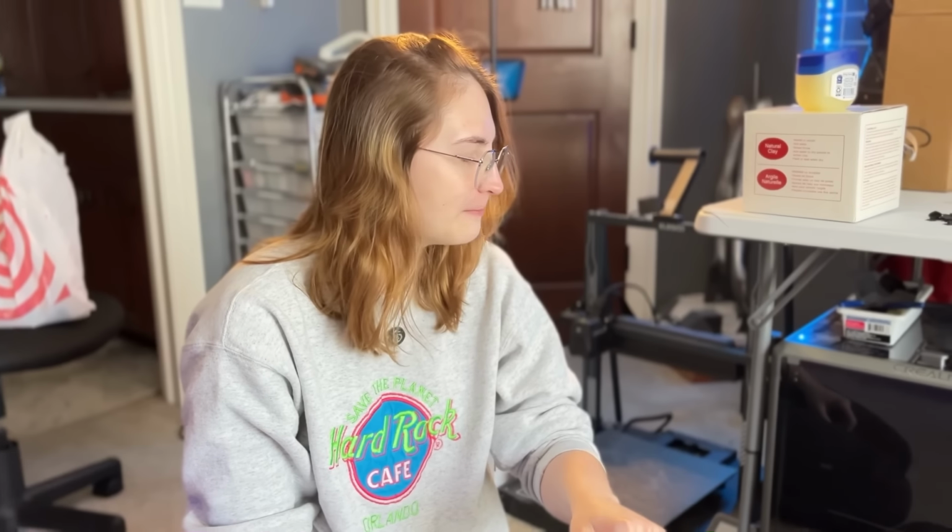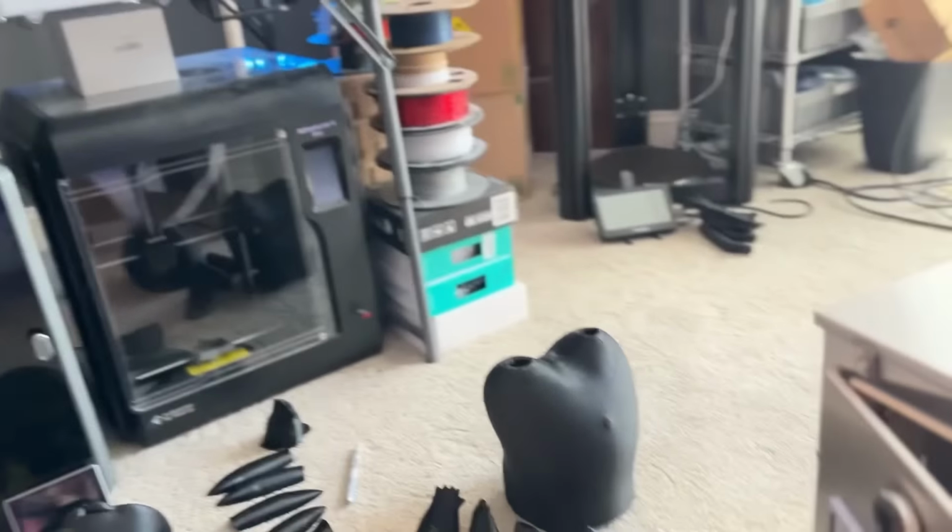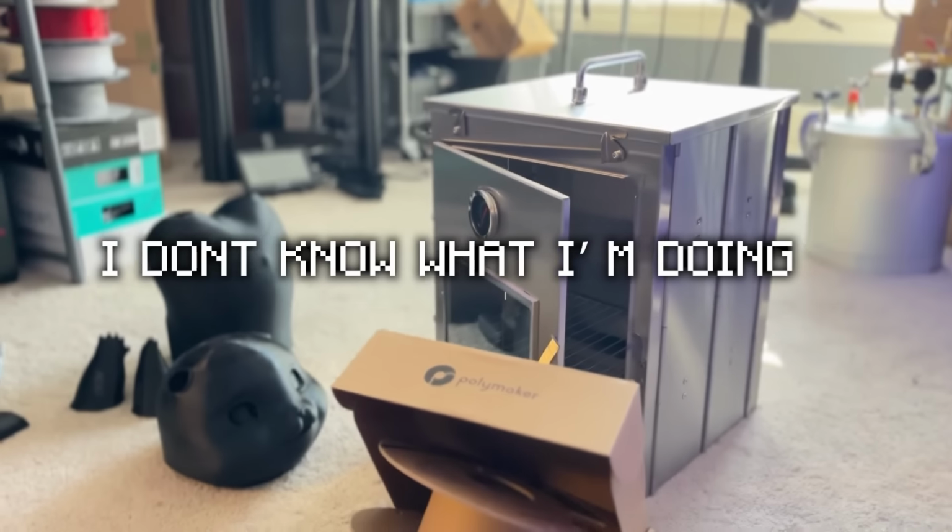It's like a whole science experiment, except it cost me like $300. So hopefully it works out. I've got the foam latex coming today, and we're just gonna figure it out. I don't know what I'm doing, but that's what makes it fun, right?